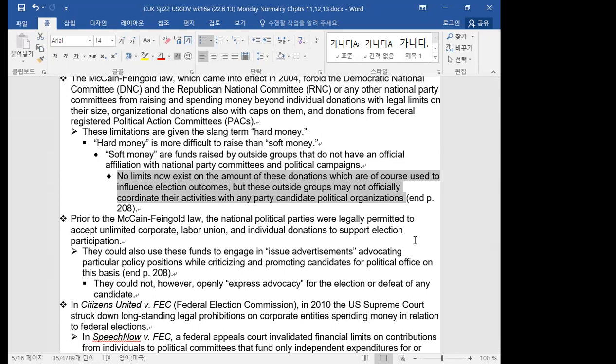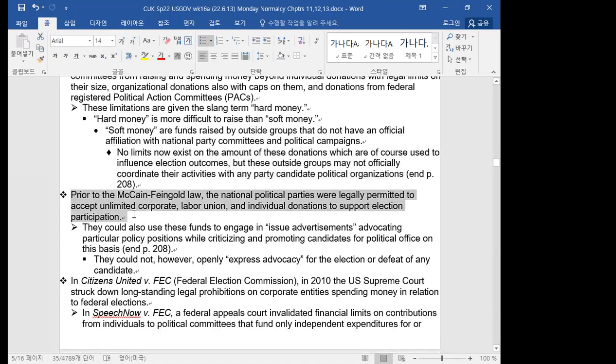Sometimes it's even blatant. A political candidate running for office has to have a website. They will put on their website an area, a little box, about how to portray the particular campaign issues that they're promoting. And these soft money organizations look at that box and say, okay, we have to organize our efforts around those talking points that are on the candidate's campaign website. That's what's going on.